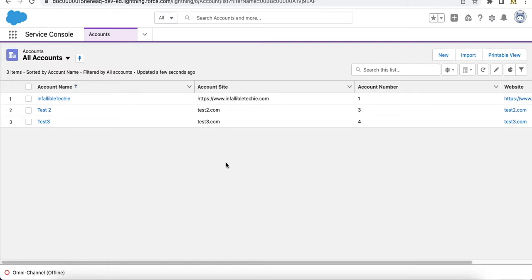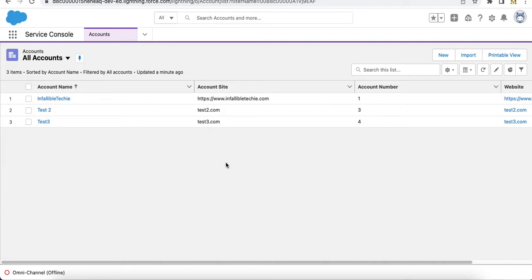Hello everyone, in this video we are going to see how to filter activities that are displayed in the Salesforce Activity Timeline. The Activities Lightning component on the Lightning Record page displays all the activities that have taken place as part of the particular record, all the activities that have to be taken care of in the future, and all the activities that are currently pending for that particular record.